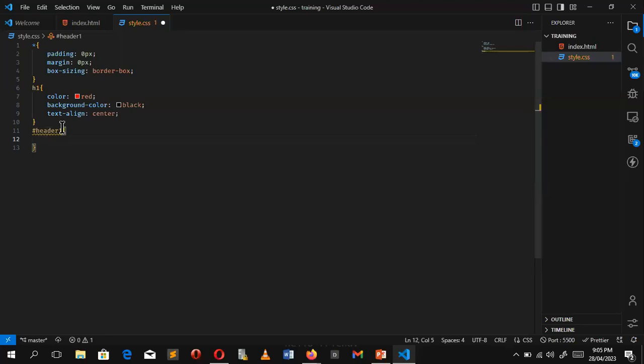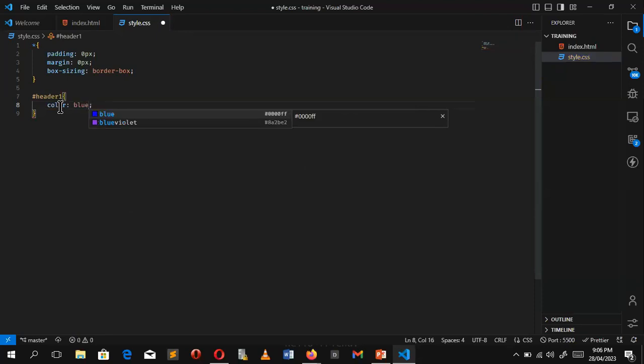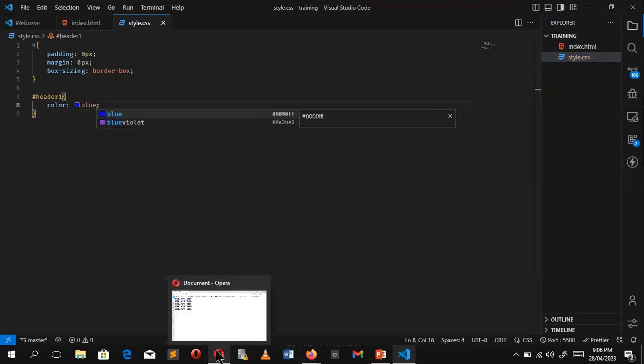So for example, let me remove this because we have not gone to specificity, so we don't get confused. So let's give it color, let's say blue, and then we save.